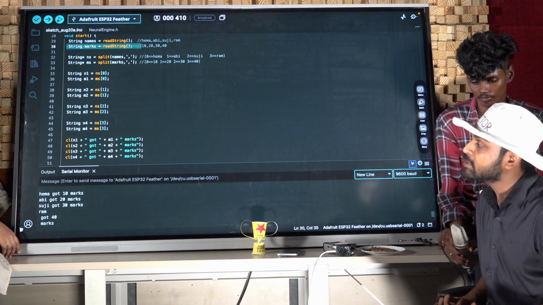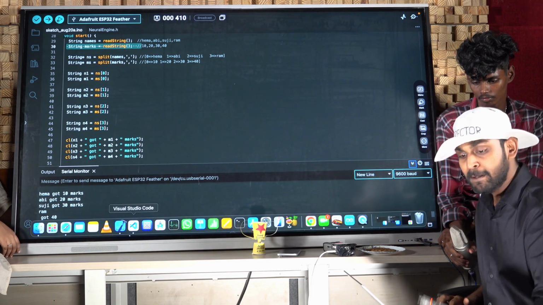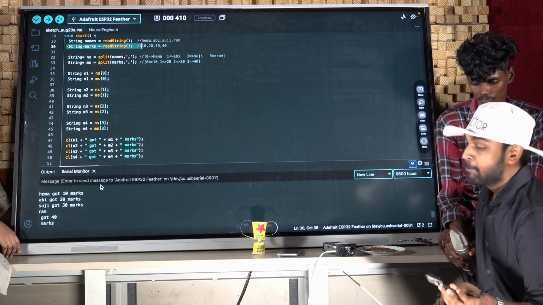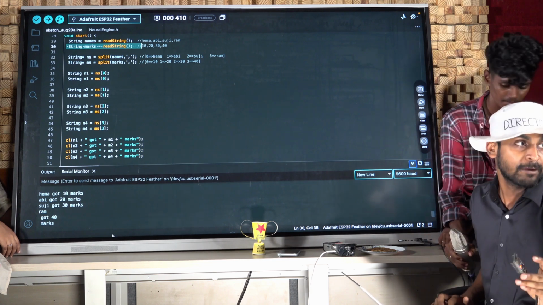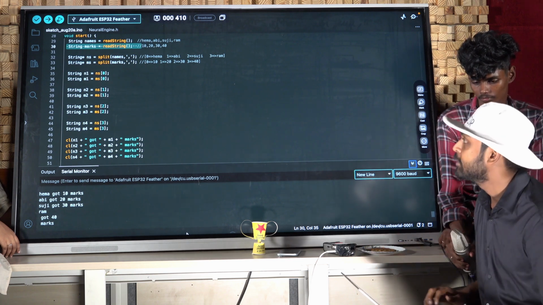Because of that only, this computer can finish it off even before you can imagine. Now you won't get that speed on ESP, where I took literally more than 10 minutes to finish this. But this did it in like 1 or 2 seconds, which itself is very, very fast. That's why it's very cheap, but it can almost do everything that this computer can do.